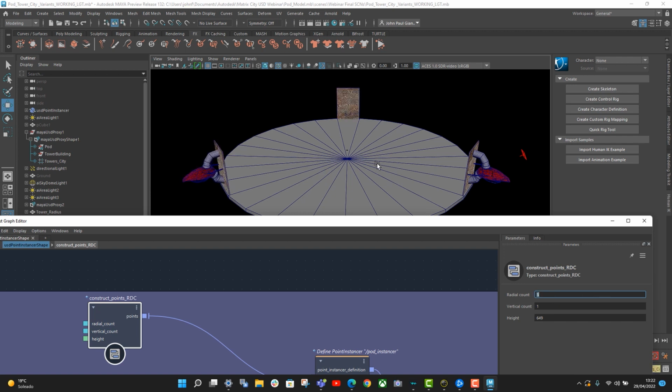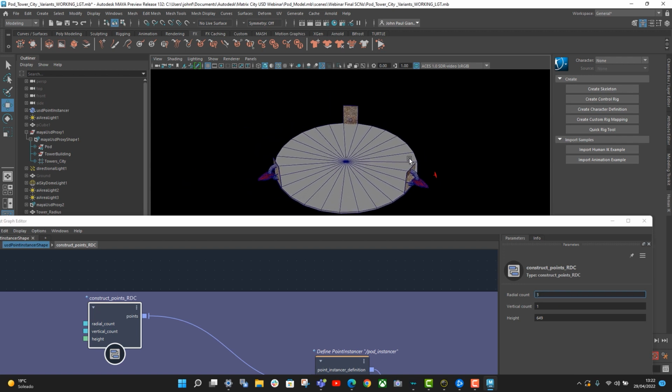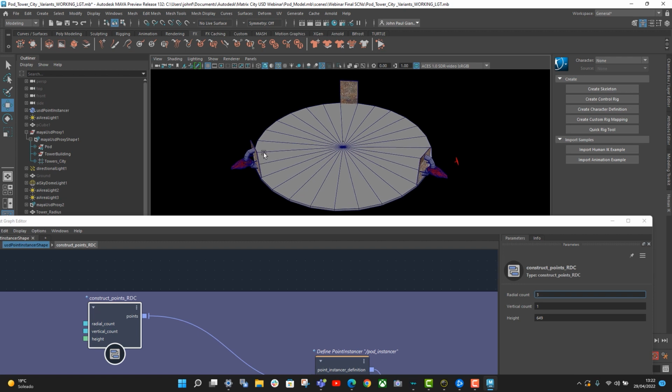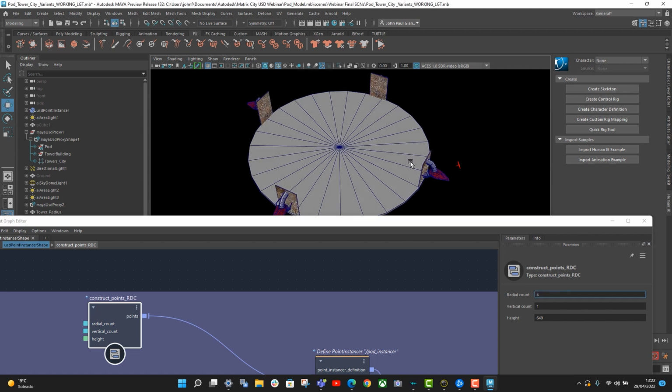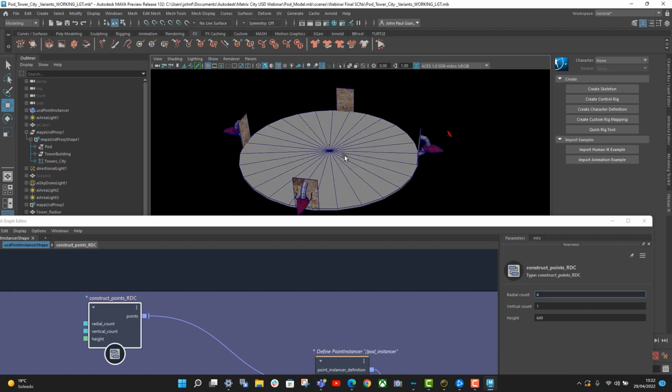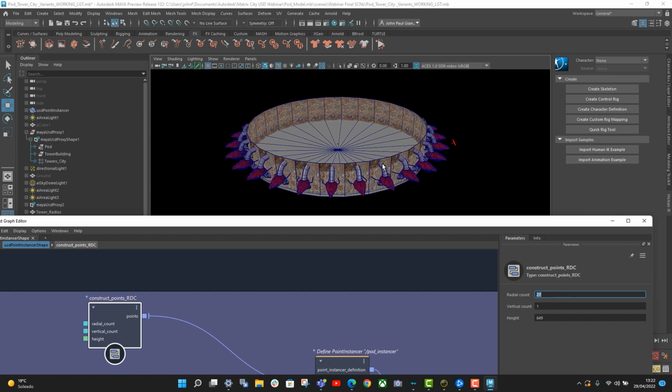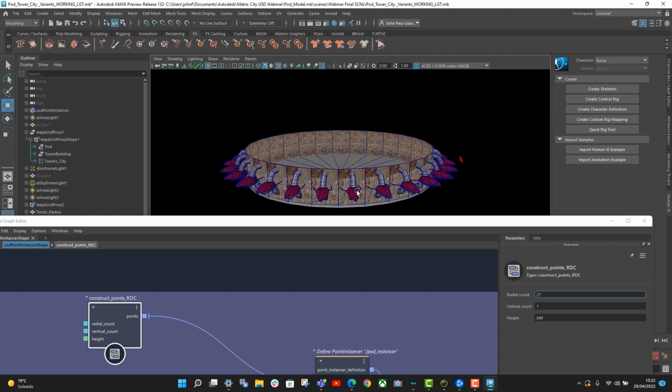If I do 3, now it's again using the ratio of the length of the circumference to figure out where to place the third one, and so on and so forth. If I do 4, same thing, as you might see. Now I know obviously it's 27 because I counted 27 spaces. So if I do 27 here, then voila, now I completed the entire thing.